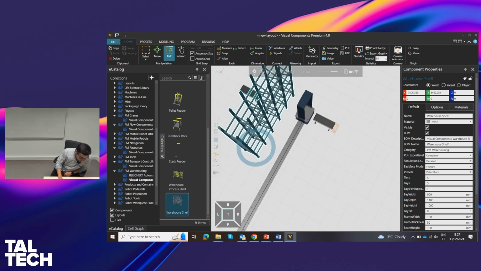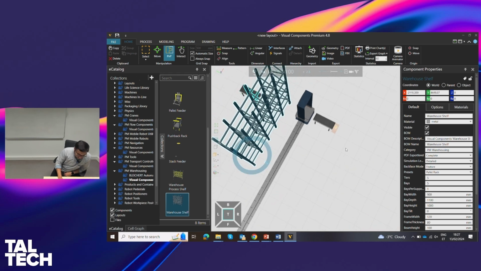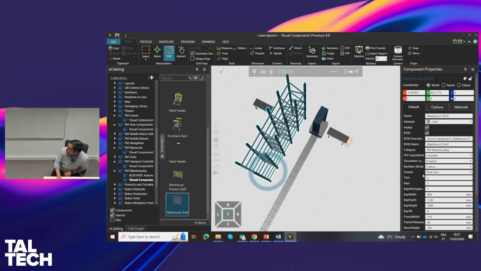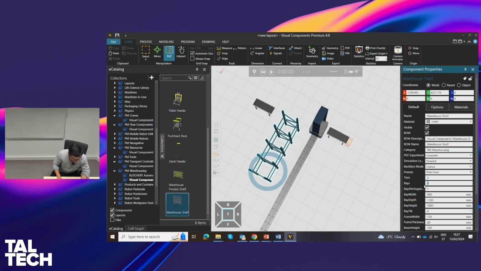So it's good to go. But here I can change the structure. So it has right now 5 tiers, 5 bays, so 5 columns, 5 rows. So let's make it 2 rows and 4 columns. If we can make it, then it's okay.